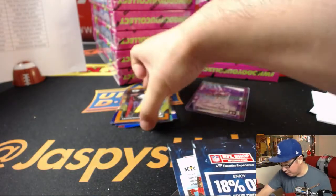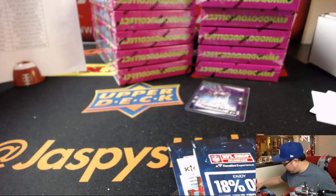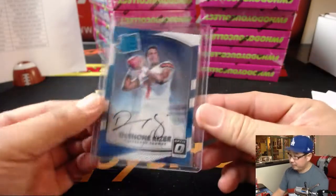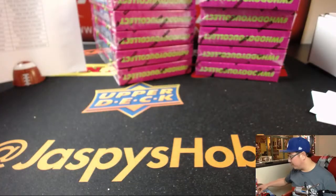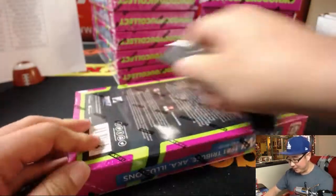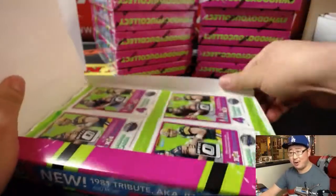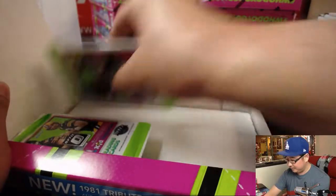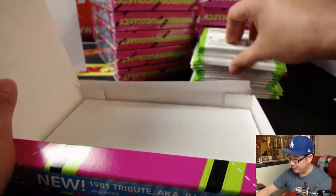That was box number one. We'll sleeve up and top load all these parallels before they get shipped out, so don't worry about that. Lower number parallels, we'll do that right away. Oh, you know what? No, I didn't. Remind me again after the break, Paul T. I want to watch that video, that trick play for Matthew, right? Is it the one Matthew Stafford catches a touchdown? I saw Baker Mayfield catch a touchdown.